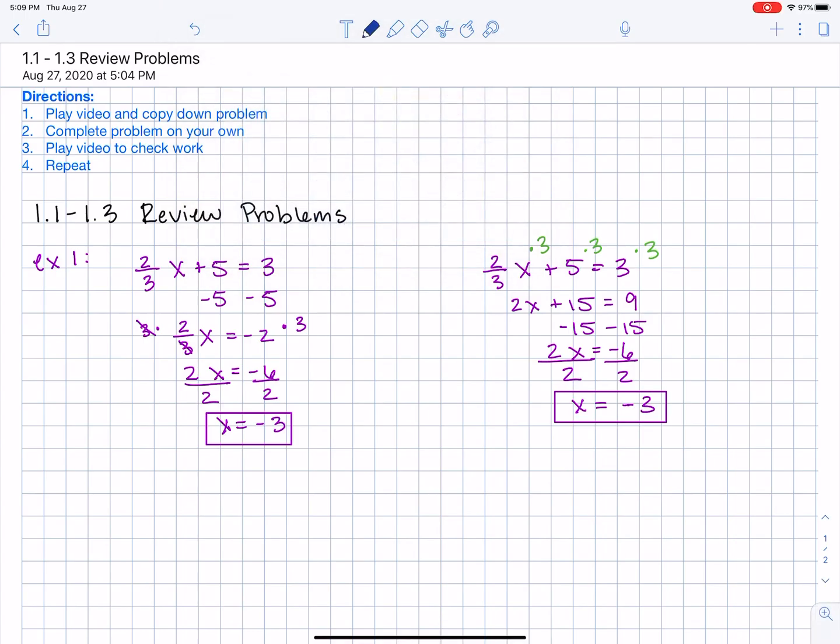All right, example 2. They're going to get a little bit trickier as we go. This guy's a multi-step. 2k minus 3 times 2k minus 3 equals 45. I like to do this one because we've been using x's, and this one uses a different variable, but same concept. So we need to go ahead and distribute this 3. Hopefully you've already done this and you're just checking your work. If not, hit pause, try it on your own.